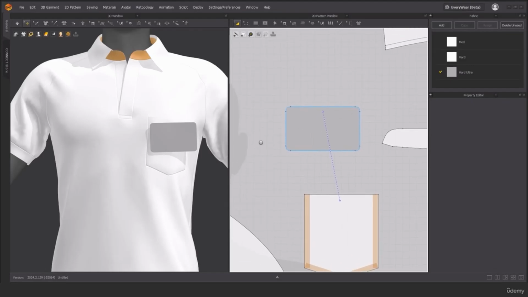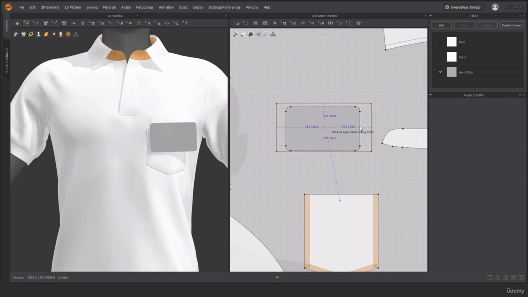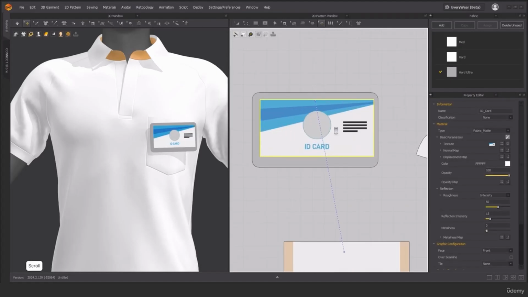Now let me apply a texture. For example, go here and select graphic tool here. Select the image from here. Place it in position with this dimension and adjust its size to 120 or 140, and you can manually position it or center it. All right, take a look at how it displays the ID card. Adjust its position if you need.